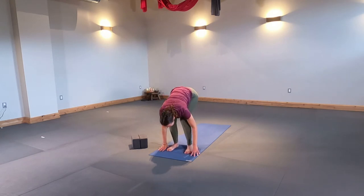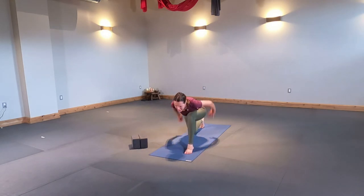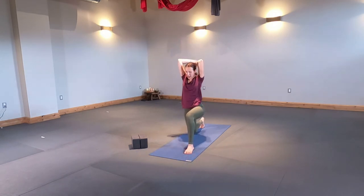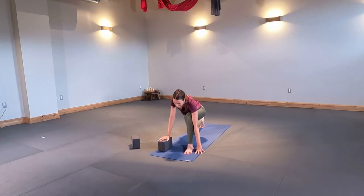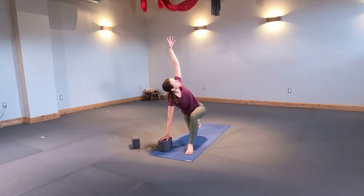Exhale, plant your hands. Keep your left foot where it is. Step your right foot back. Drop your knee. Inhale, rise up to your low lunge. With your exhale, lower your hands to your mat. Root down through your right palm, either on a block or on the mat. And as you inhale, begin to lift your left fingertips up towards the ceiling for a low lunge twist.